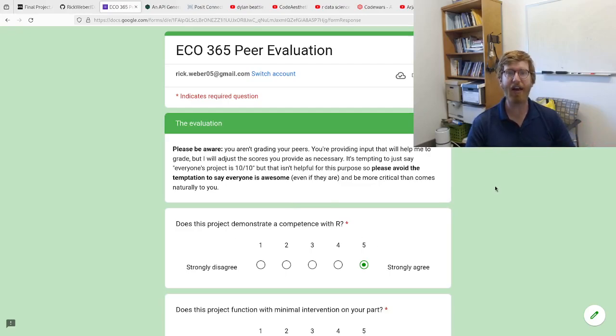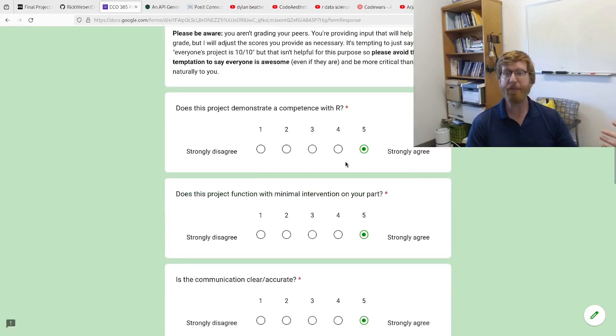So the point of this evaluation is not grades. You are not hurting anyone. You're not helping anyone directly in a grade context. You're helping with feedback. So be harsh, right? Be like, who's the cook? Be like Gordon Ramsay, right?